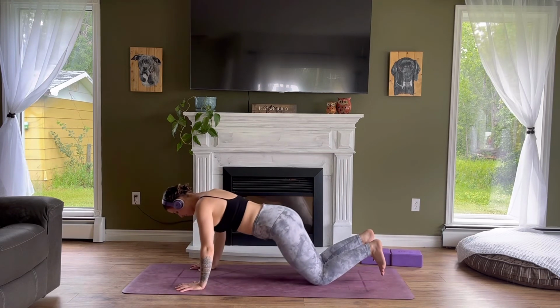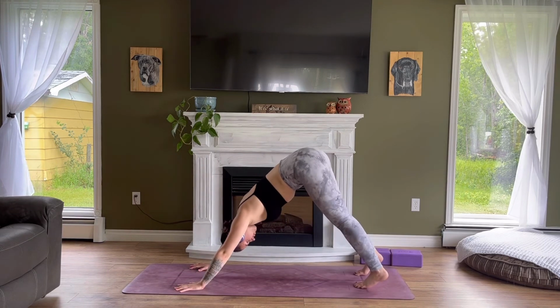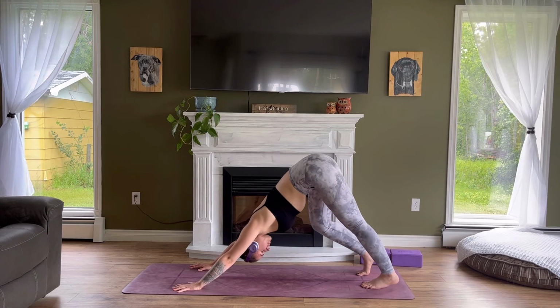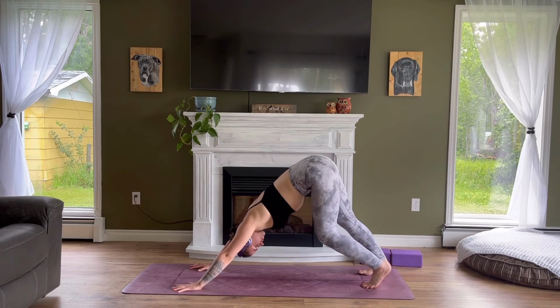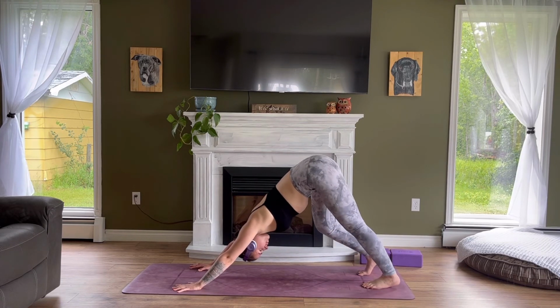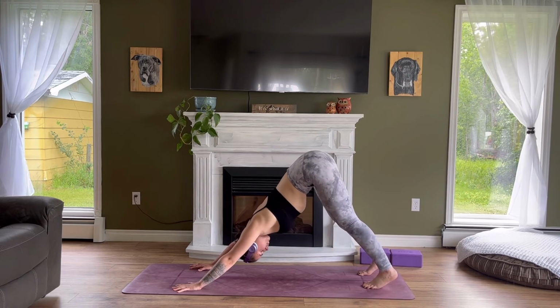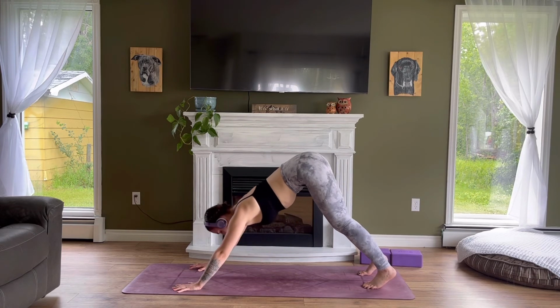Press back up to downward facing dog. Notice how you feel. Check in with your body. Take any movement you need. Take a big breath in through your nose. Open mouth, let it go.